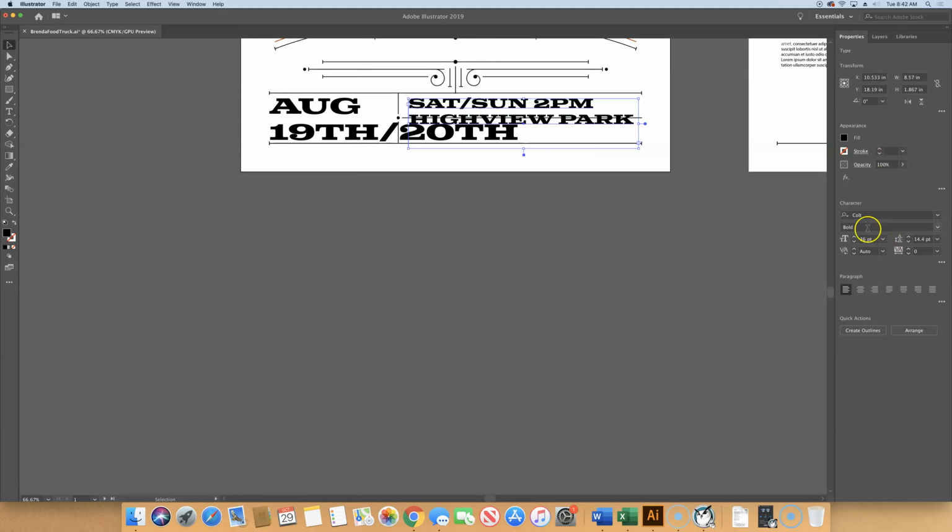If 36-point is not exactly what you want, if we want 34, which we do, we can either type it in directly, or we can just go to the 2 arrows to the left of the type size and click down twice, and that takes it down to 34-point type. Make sure that it's wide enough so that both lines fit fully and you have 2 lines of type.